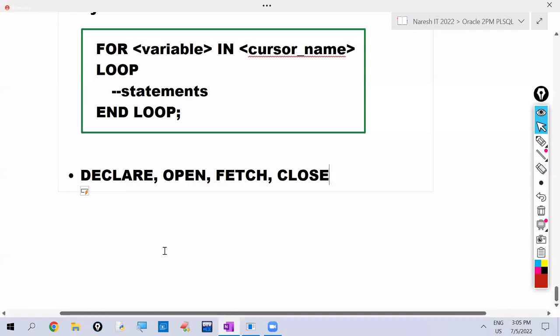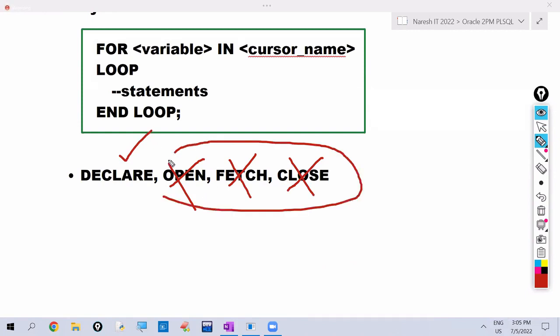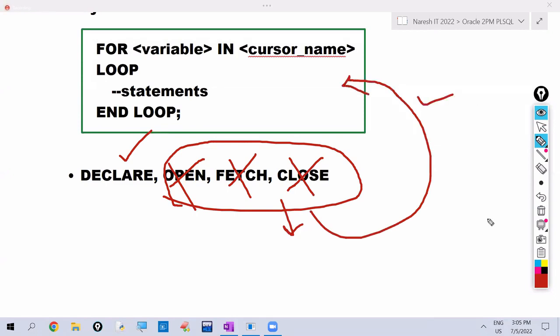If we use cursor for loop, the advantage is we have no need to open the cursor, fetch the record from cursor, or close the cursor, just simply declare it. These 3 things will be done implicitly by the cursor for loop. This is the advantage we get.